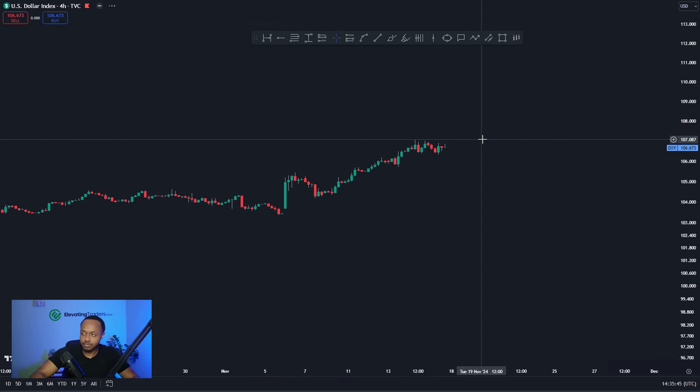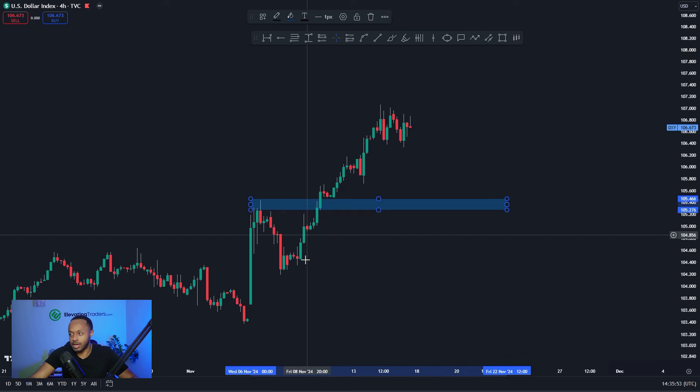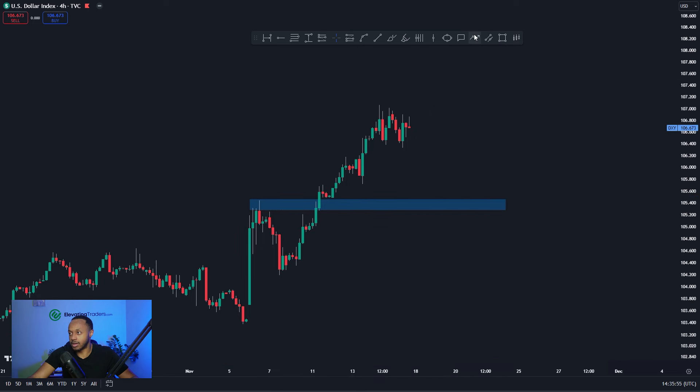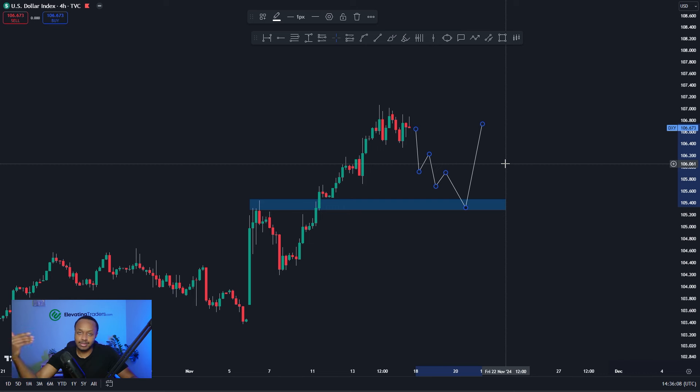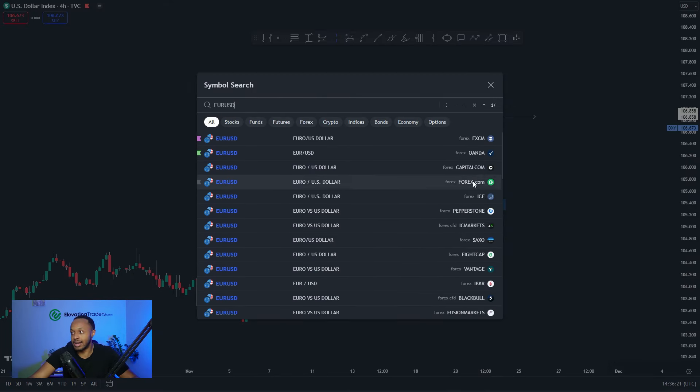If we reject this level on DXY, it could be a really big sell-off. On the lower time frames there could be some medium-term long opportunities on USD if we get that retracement. I like the strong break of this high — if the market comes back correctively to retest it, that's a nice place for a buy, and of course a nice place for a sell on EUR/USD. The setup I'm watching is USD showing weakness at a big level, expecting a pullback, and then waiting for a breakout confirmation.